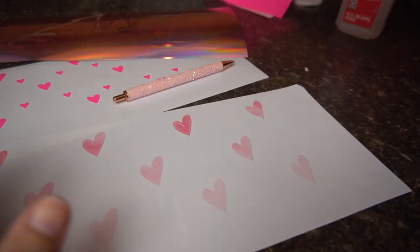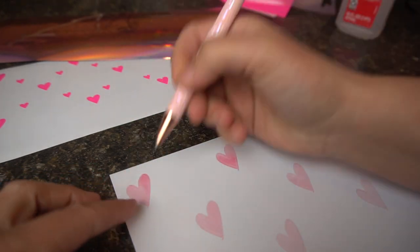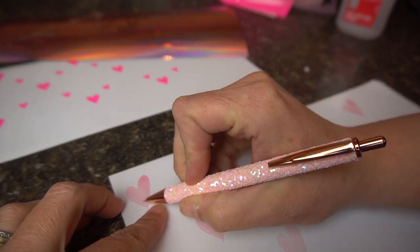Wow. So again, here's the color. It's going to change from the pink to white when it's cold or hot. We'll put that on the side. Wow, look at that. All right, so now we're going to use this weeder again and get these guys out and kind of see. I've never used this before, so I'm not sure the proper way of holding it.